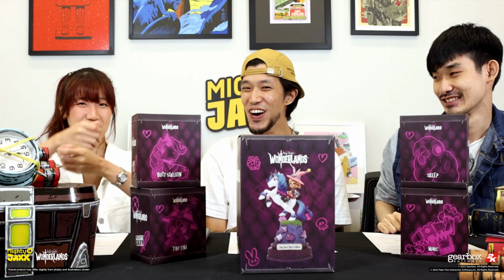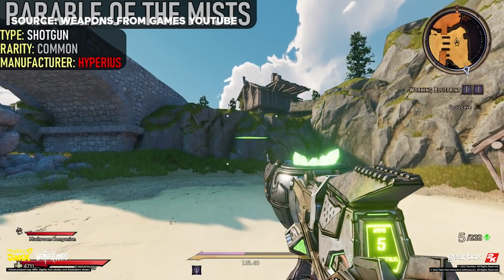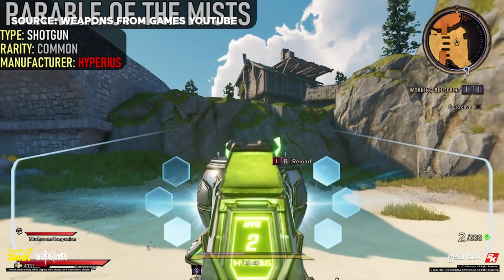I think I have one gun where you put some magic pixie dust and you shoot. That's how you reload. You just sprinkle dust. Wait, but that's only for Wonderlands, right? Because it's themed to be magical, right? So you have to make it magical.